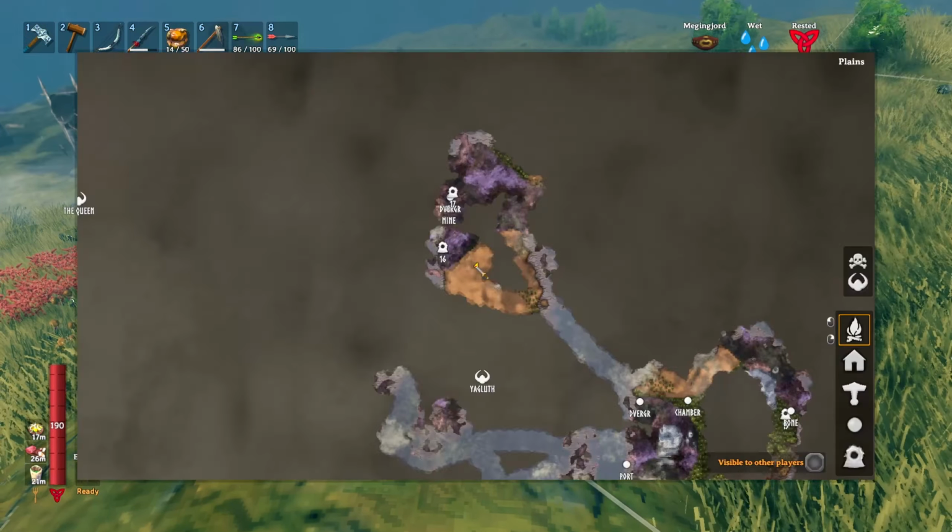Oh, look who it is. Hello, friends. You came late. Yeah, I already had a bunch of fights here. There he is. Finally found it. 30 black metal. Okay, that was a good haul.